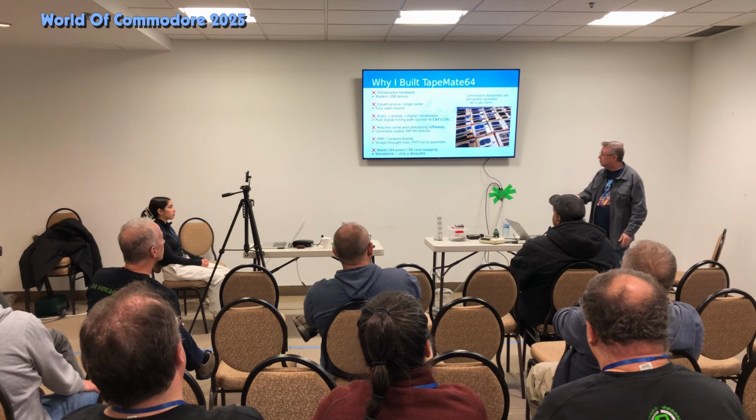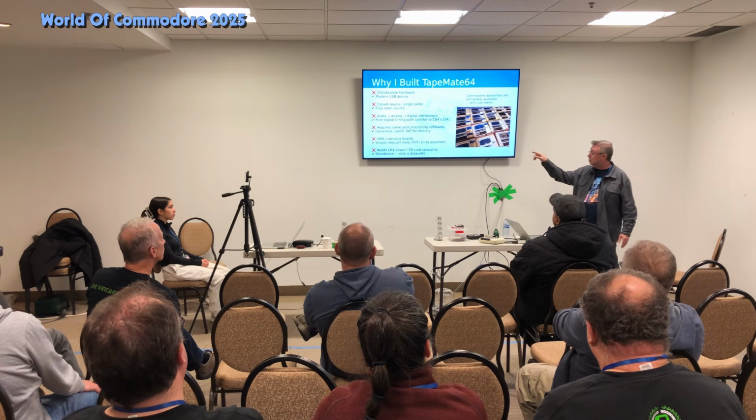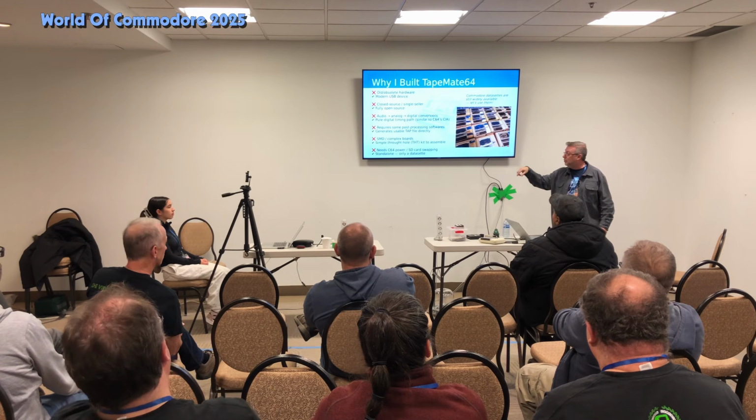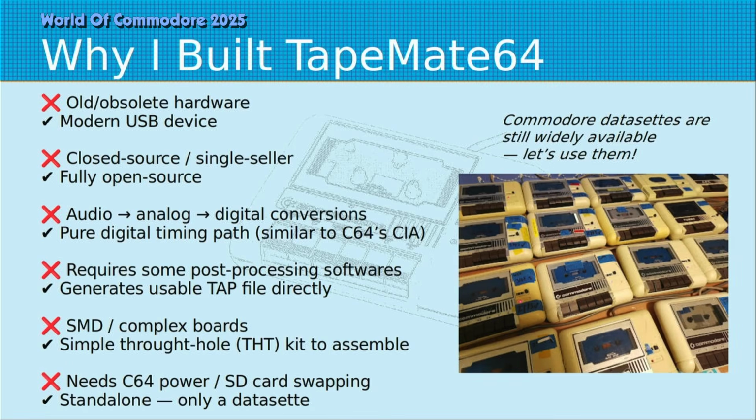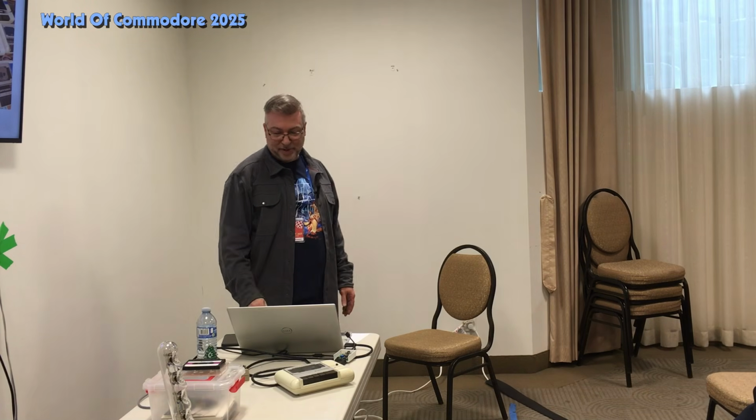The PCB that I've designed uses through-hole technology, so you just have to put in your components with a regular soldering iron. You can assemble this; it's relatively easy. And you don't need a C64 for the power. There is no SD card, so no SD card swapping. So it's a standalone device. And on the market, there are still a lot of Datasettes available that are cheap at a good price, so it's easy to find one.